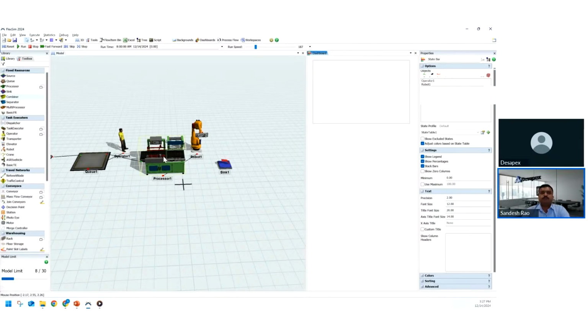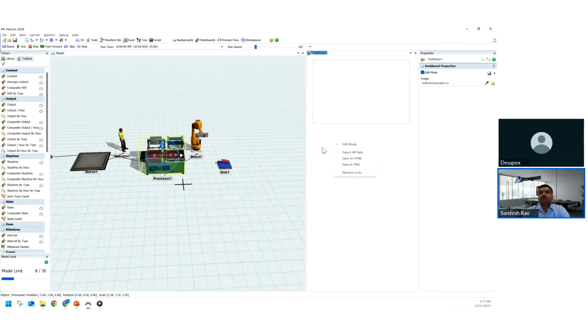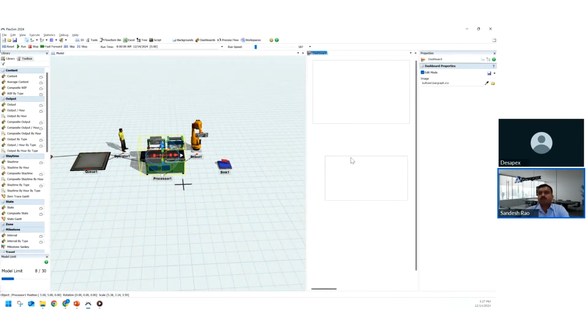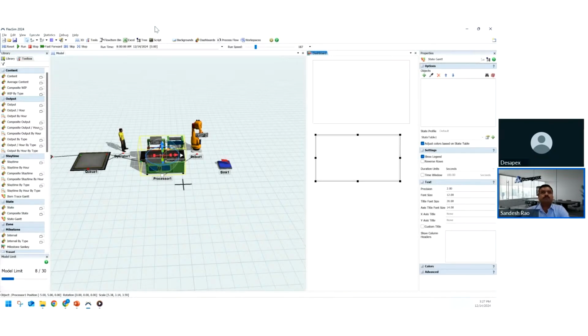And the second one, I would like to see how I can look into the utilization of even the processor which is available for us. There I'm just going to take another chart. And we have seen how the speed can be controlled. At the same time, we can even look at how the time can be set. By default, it takes a shift time which starts at 8 in the morning, but we can even set the stop time. Let's assume it goes till 4 p.m. in the evening.